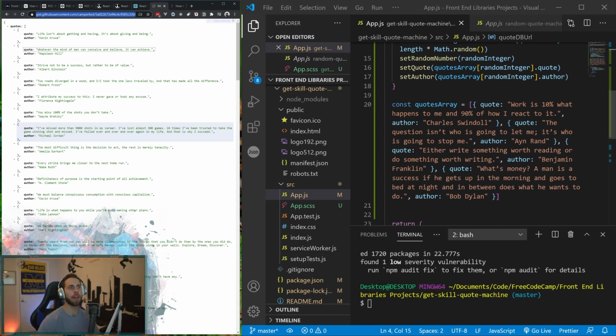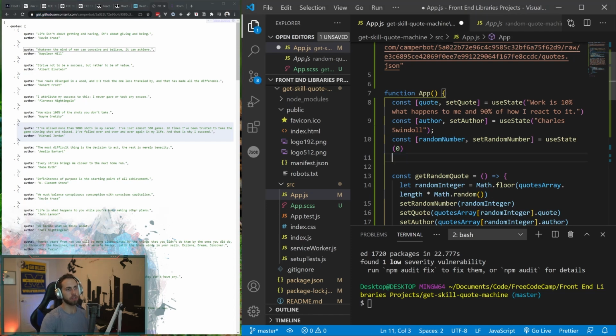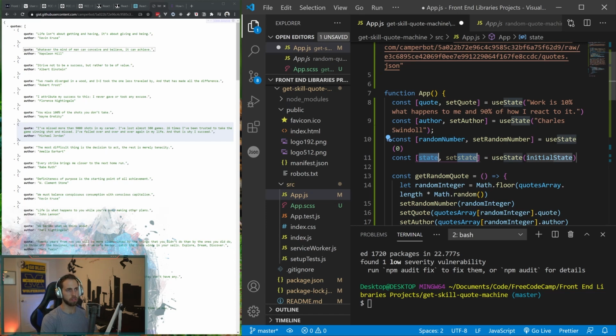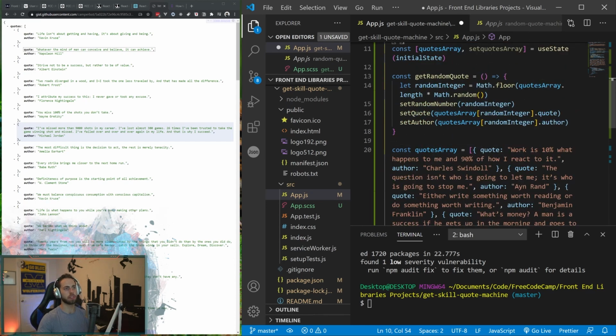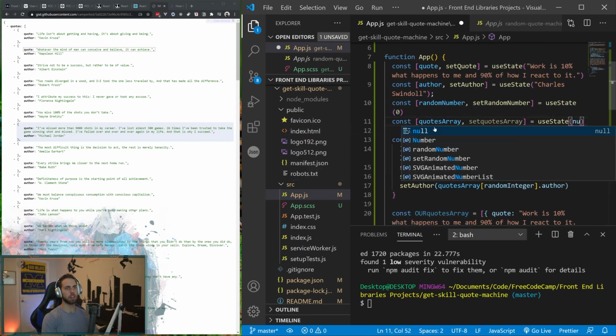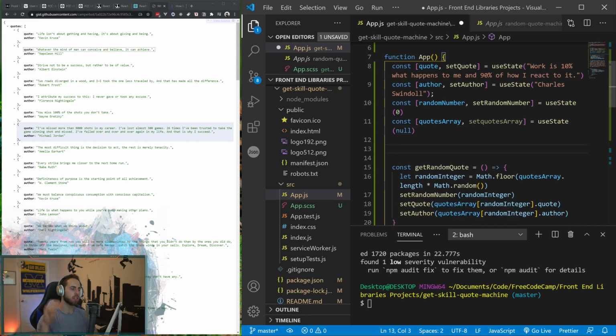So if we're changing something after the app loads, we are immediately going to be using state. So we're going to be using this useState format that we are used to, and we're going to be setting a quotes array. I'm just going to have this be our quotes array for right now. We're going to set this equal to null at the start because we don't have any data. And then after the app loads, I want you to go out to this URL, grab the data there, and parse it.